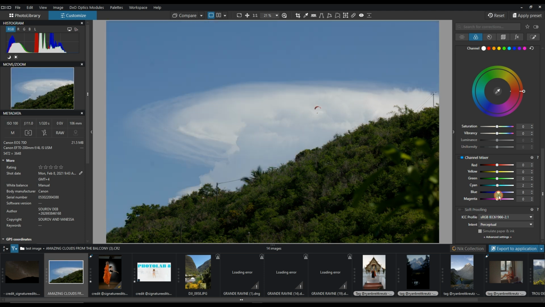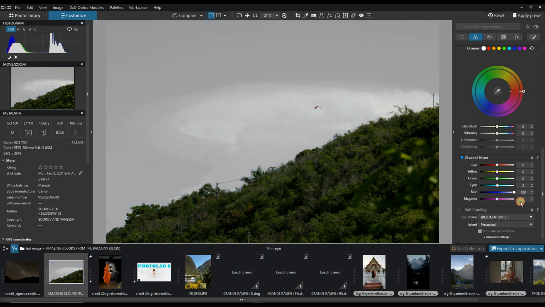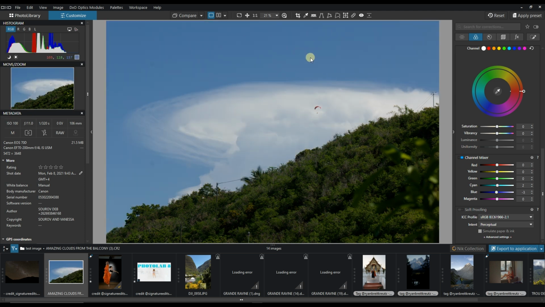If you now bring it back and then go slowly more and more to the other side, what happens is that it still gets desaturated, but a bit more on the brighter section. Now, what is the difference? In the world of black and white photography, if you're using a red filter, the sky would have been like that. And if you have a blue filter on your lens, then the image would be this.